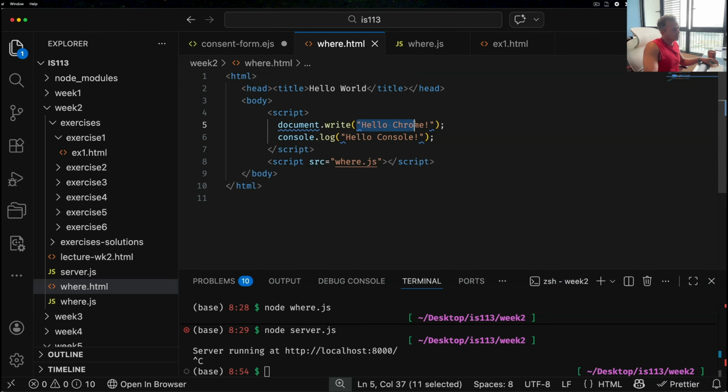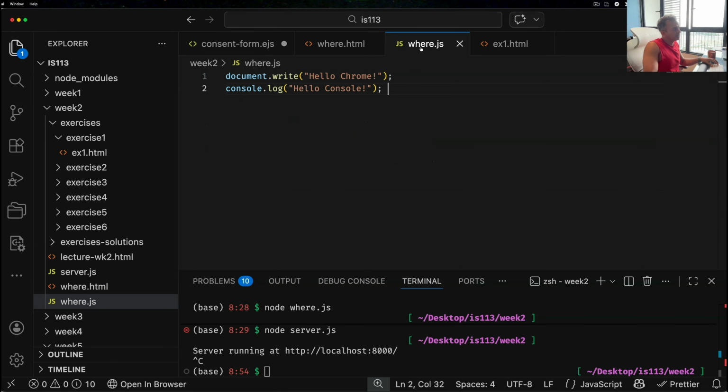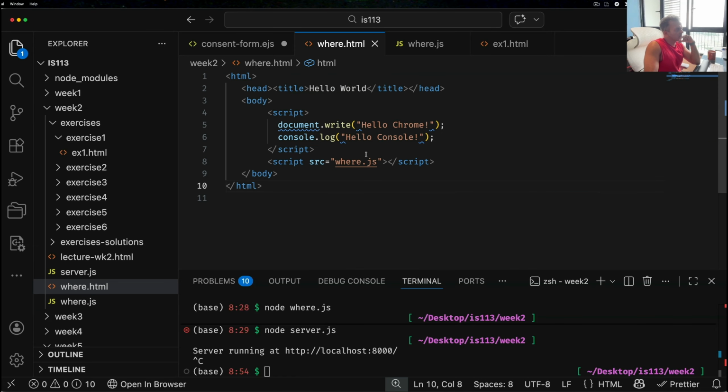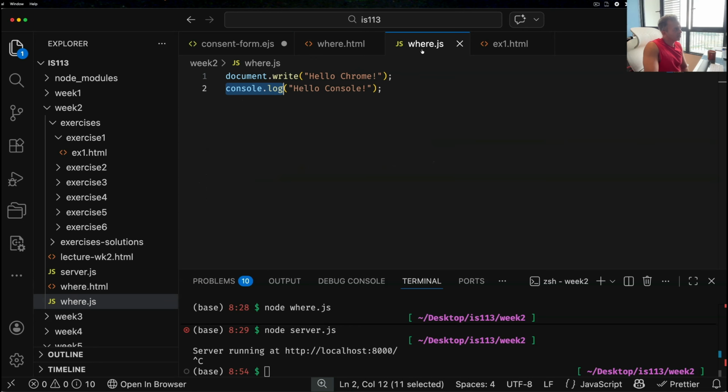It is actually coming from this statement, hello Chrome, and that is the first one. Where is the second one coming from? Now you can see that there is a script in which I explicitly typed some JavaScript, and the second one is one more script tag where I specified as an attribute the source where.js. So there is one more where.js file here. There I have specified hello Chrome. One is in document.write and one is in console.log. So going back here, in the body of the document that you're viewing in Chrome, you will see hello Chrome, and again in the body coming from here, you will see hello Chrome again. So that's what you're seeing here.